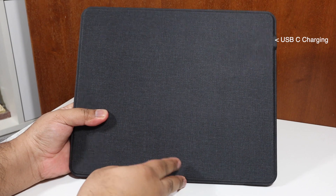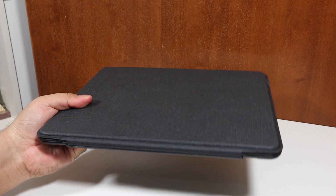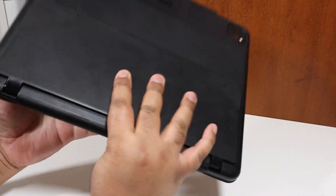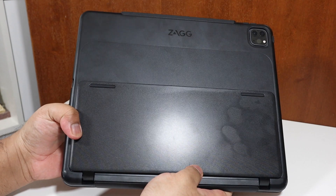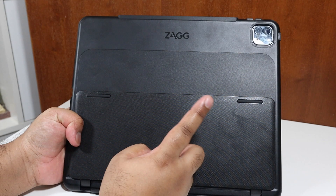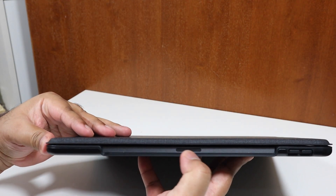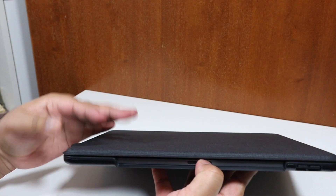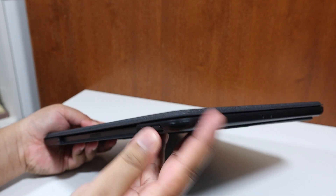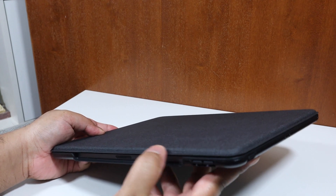The front of the case feels very nice — quite premium, almost like a fabric-like finish. On the back you've got plastic, and it all looks quite well made. On the back we've got the cutout for the camera and the stand that flips in quite nicely. The stand doesn't rock on the table. We've got the exposed magnetic strip where you can charge the Apple Pencil. On the right-hand side, we've got the volume button and the power button — they are a bit hard to press, but after a couple of hours you get used to it, though it's not as easy as without a case.